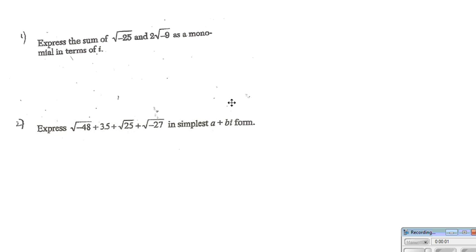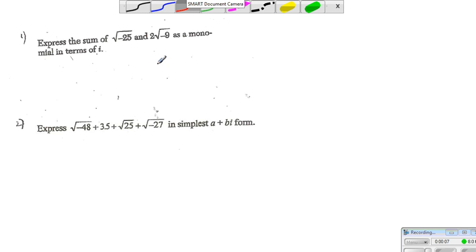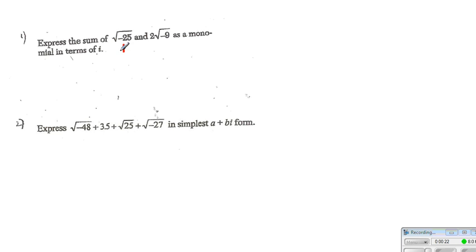Hello, so we'll try to look into these review questions from Algebra 2. Let's look at the first question together. First, we're looking for the sum of these two irrational numbers, or actually imaginary numbers. Notice that we have negative signs inside of the radical. As soon as you see the negative sign, we can imagine that this one will be an imaginary number, in a way that this will be equal to i square root of 25.